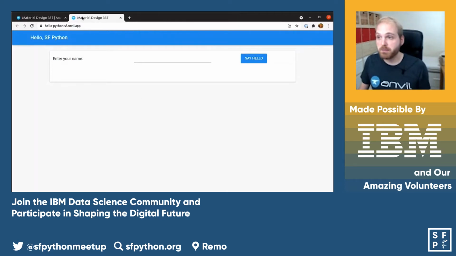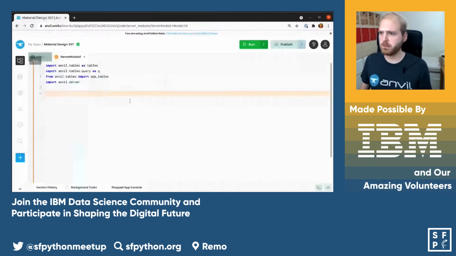Now that was pretty neat, but so far everything we've been doing has been running in the browser. This Python code gets compiled to JavaScript and runs in your browser when you open the app, which is nice for snappy interactive applications. But of course, any serious application is going to need some server-side code as well. So let's add a server module to our app. This is a Python module on the server. This is a perfectly ordinary Python module, in fact, and this is a perfectly ordinary Python function.